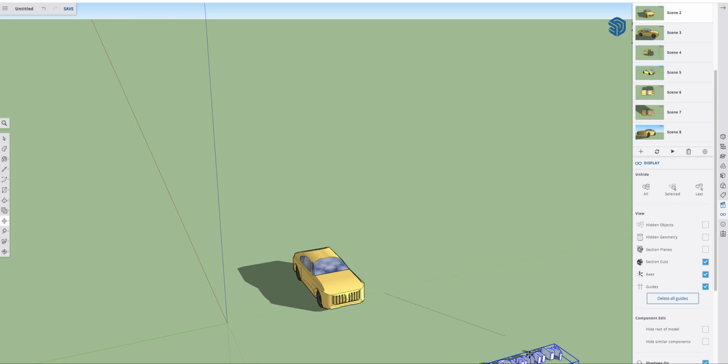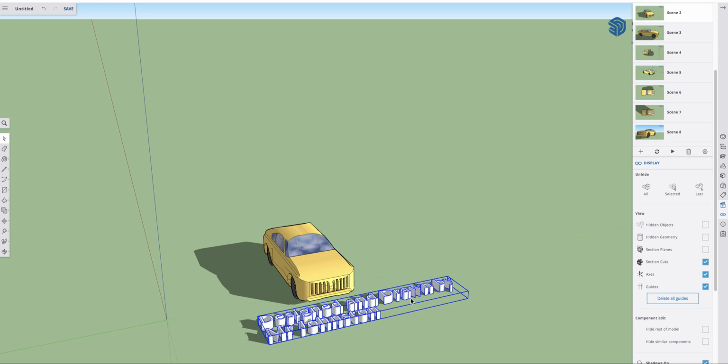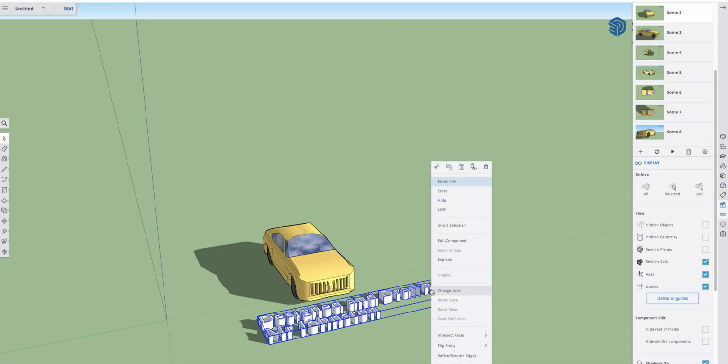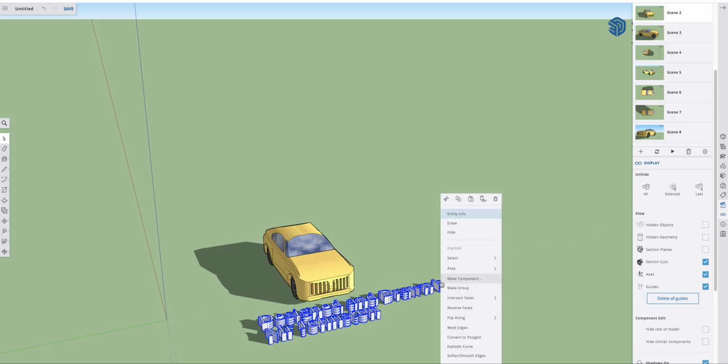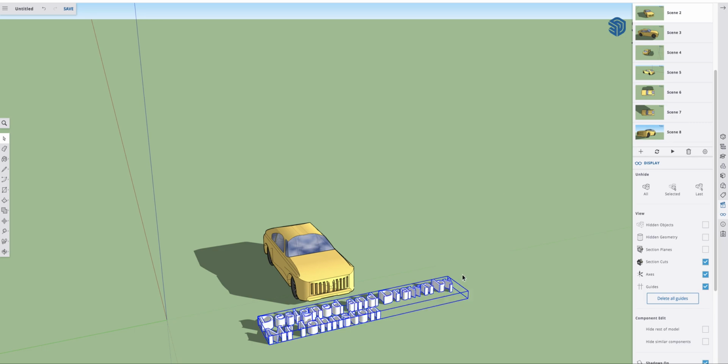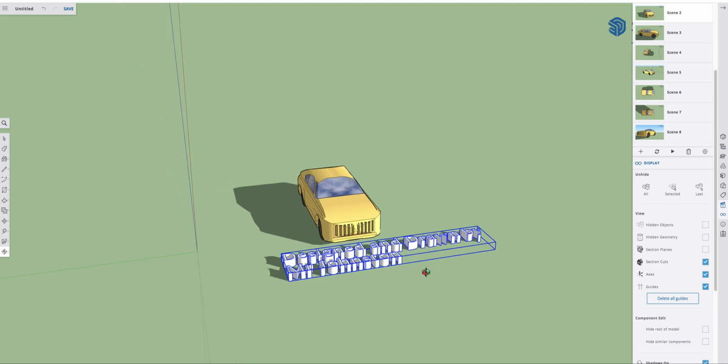Come on, machine. Let's do this. Be nice. Selected, hit S. I'm going to scale it down. Looks like it's lagging out on me. Come on. Scaling's not working. It's a funny thing. Text can act weird, so what I'm going to do is I'm going to explode it and turn it into a group. Now I'm going to try S for scaling. Could just be lagging out. It's fighting me.